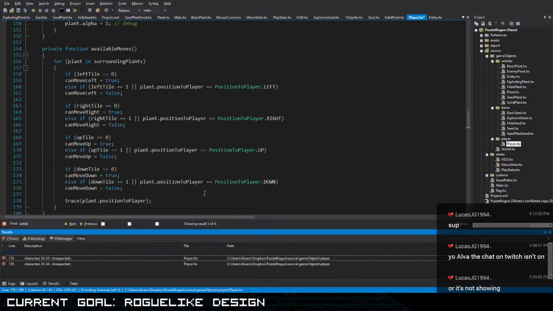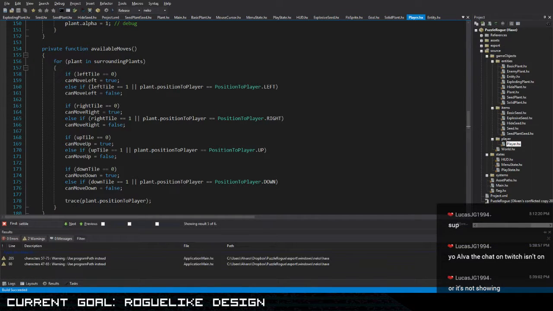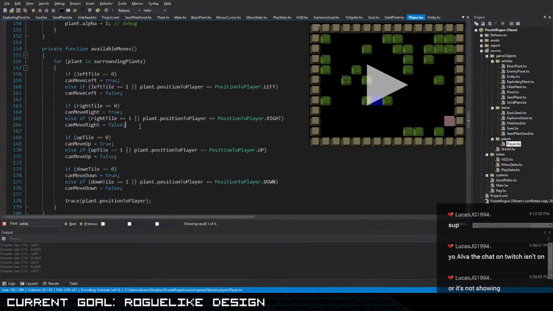Also, my keyboard does this thing sometimes where it writes two things. Let's say I write a semicolon and it does it twice. It's really annoying.